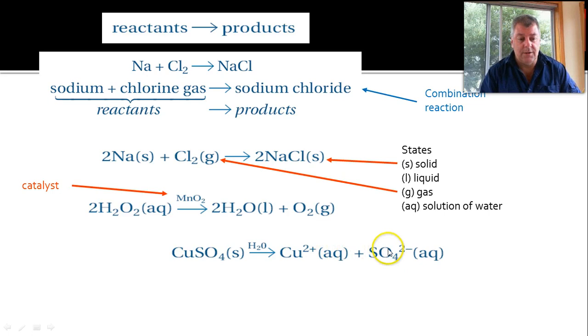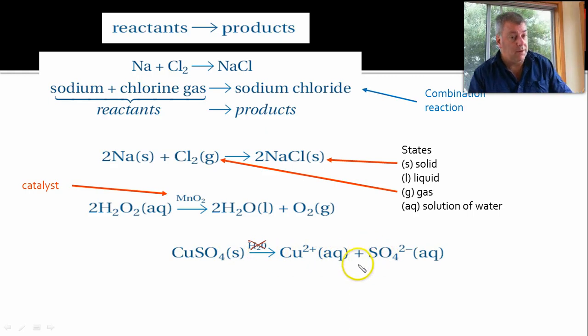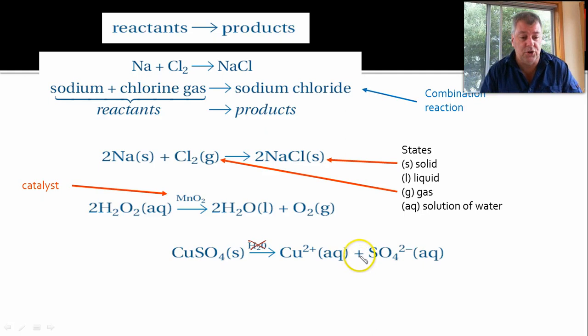Now aq means it's in solution, so we don't draw the water anymore. Generally speaking, when I write these, and most chemists do, we don't bother putting the water there, because the aq tells us what's actually happening. As soon as you say aq, it means there's water. So what we've done is we've put the copper sulfate into water, and this is called a dissociation reaction, or a decomposition reaction. So you're breaking something apart and giving something else.